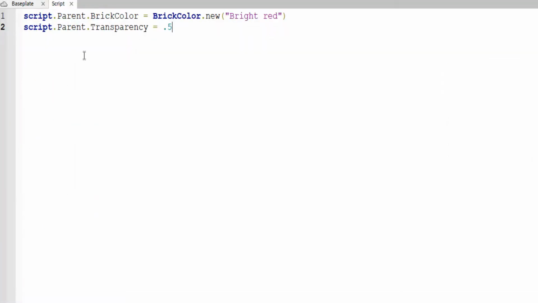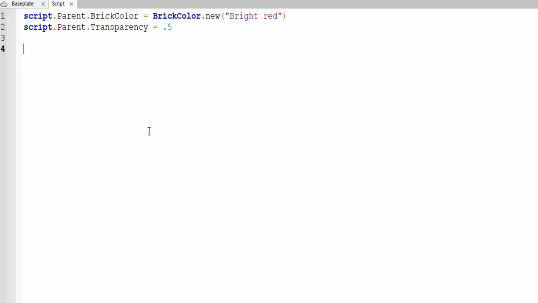So if you notice something here, we typed this code right here twice, which is kind of redundant. We're trying to reference the same thing with this line of code. And as you know, everyone is lazy. I heard a talk once that said everyone is a procrastinator and everyone's lazy, which for the most part is true. So we don't want to have to type script.Parent every single time we want to talk about the brick.